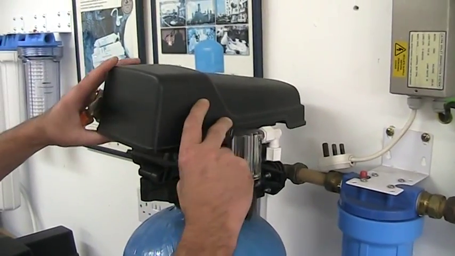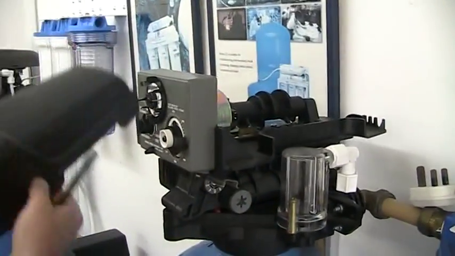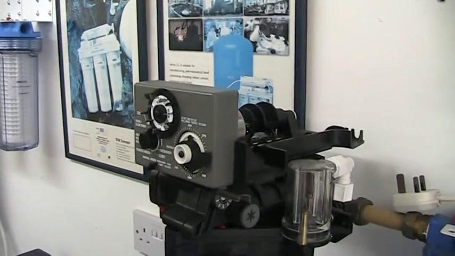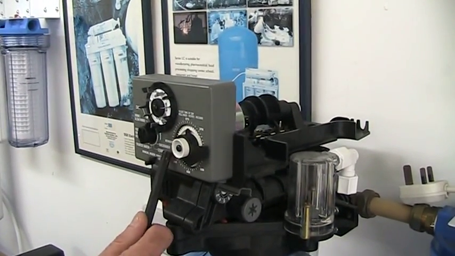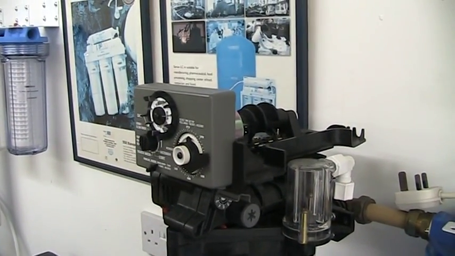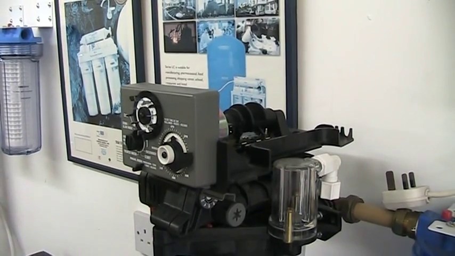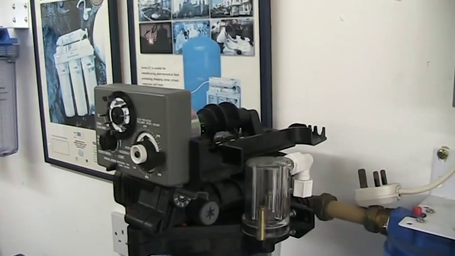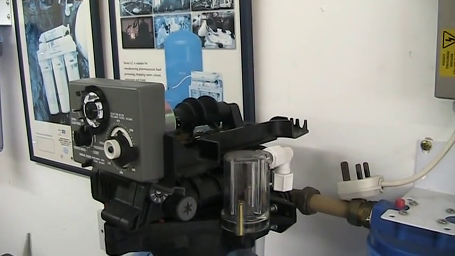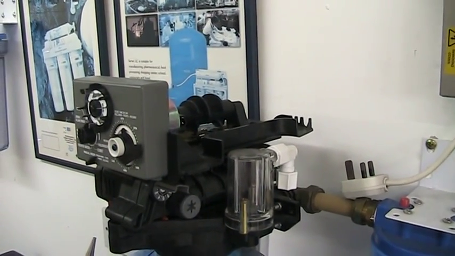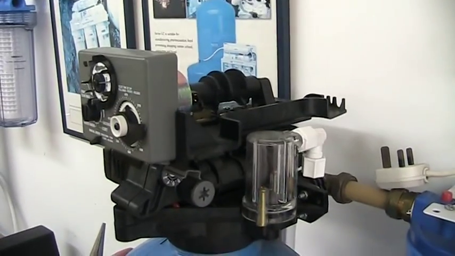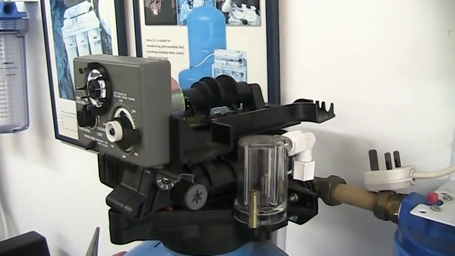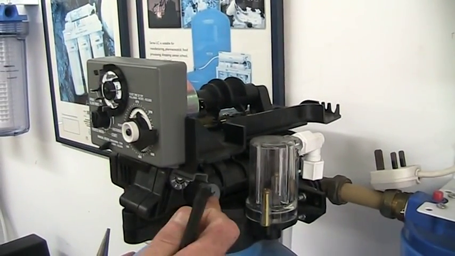First of all, remove your lid. Then turn off the water to the unit, either your red or green lever valve at your pressure tank or some valve along the line. When your water is off, the unit is still under pressure, so you have to relieve pressure. You can do this by turning a valve on downstream until it stops. That will relieve the pressure from the valve.